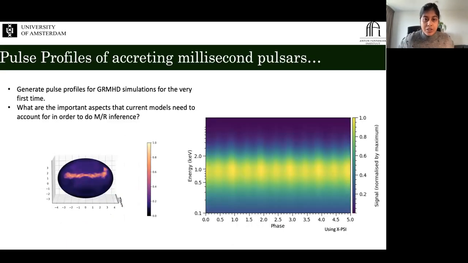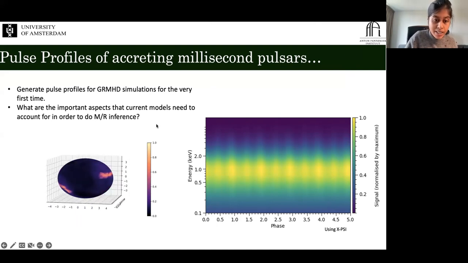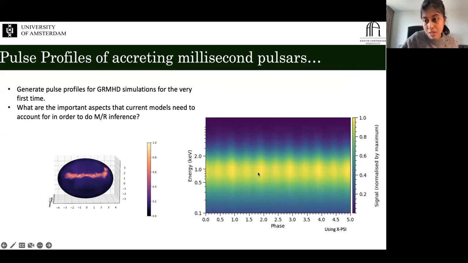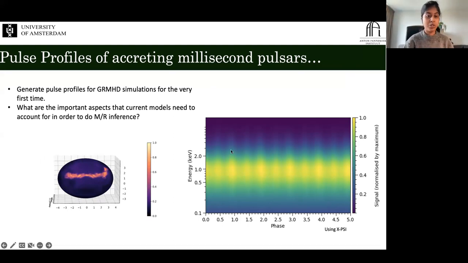And then we were trying to get some pulse profiles out of the GRMHD simulation. We get these pulse profiles by doing general relativistic ray tracing. So if you have a hotspot which looks like this, if the stellar surface looks like this, and this is all normalized in terms of temperature, this is the pulse profile that you'd come up with. It has a really nice sinusoidal behavior, but the hotspot shape that gives rise to the sinusoidal behavior is kind of mad.